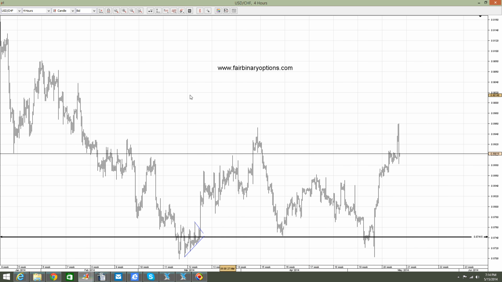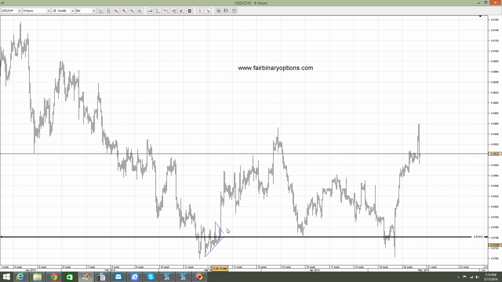started. Now I would say that, taking into account the fact that this ends with a contracting triangle, it means that the whole previous move here is no impulsive move. It is still a corrective one, and therefore we have a three-wave structure here to the downside, then a three-wave structure here to the upside, and then we are looking for something else.